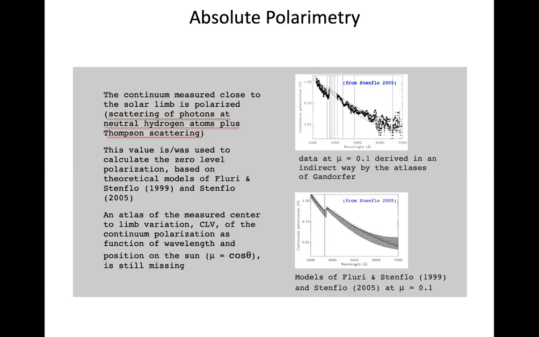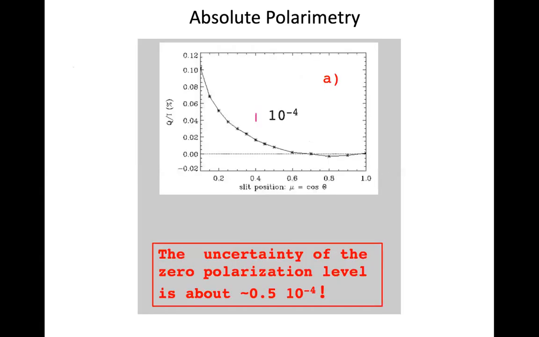In particular, because the requirement for DKIST, I think, is 5×10⁻⁴, not at a specific mu value or at a specific wavelength, but in general. So you need to do all mu's, all wavelengths, and they did it at Pearson, and they got an order of magnitude better absolute polarimetry than what we are demanding for DKIST. What we're demanding for DKIST is one order of magnitude worse. So with this telescope, now how do they know it's 0.5×10⁻⁴? This is 10⁻⁴, and this is now mu, okay? So this is the limb, and this is the center. And this center should be zero. They are not forcing the continuum to zero.